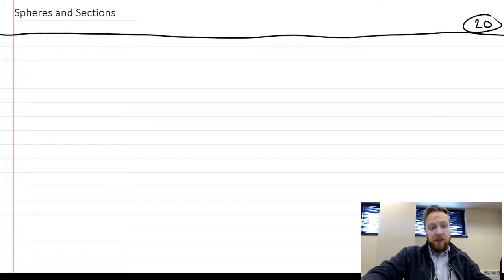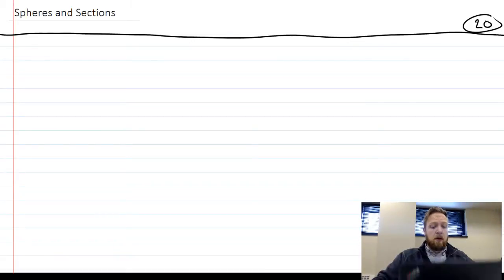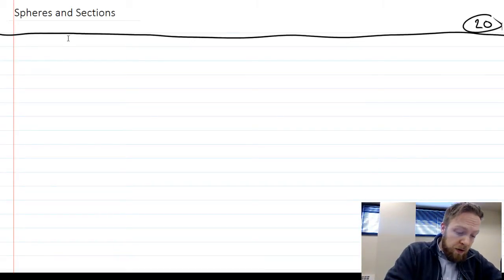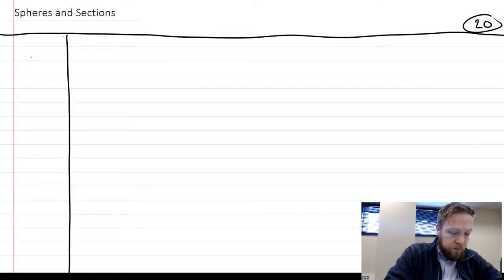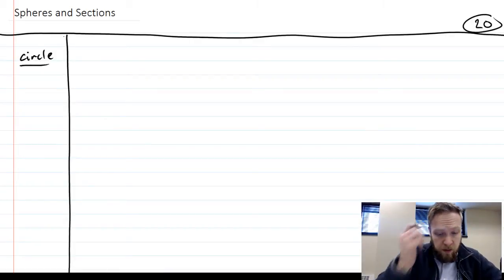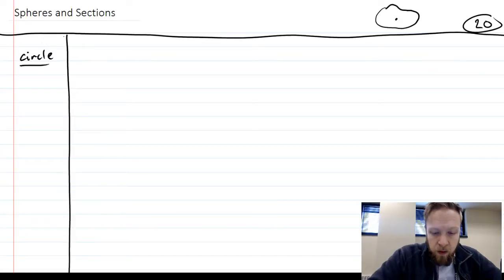Okay, today we are doing spheres and sections. So, a sphere is basically a circle in 3 dimensions. First of all, let's just remember what the definition of a circle is. You may remember my son had circles that kind of looked like this when he was about 2 years old, and we found out that that's not a circle because the definition said the distance to the edges from the center always has to be the same. And the way my son was drawing them, that wasn't the case.